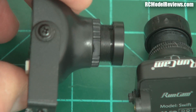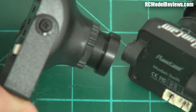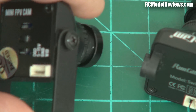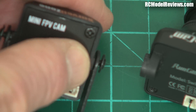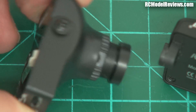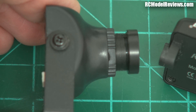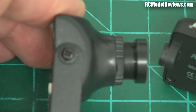Looking at the mounting hardware — this is the HS1177. It has this puny little aluminum bracket which inevitably bends on a mini quad if the camera is exposed to any kind of impact. Also, the screws just screw into plastic on the side of the case, so you can strip those out and the camera becomes wobbly. Most of my installations of this camera, I've made my own aluminum brackets for much greater strength and better position holding.